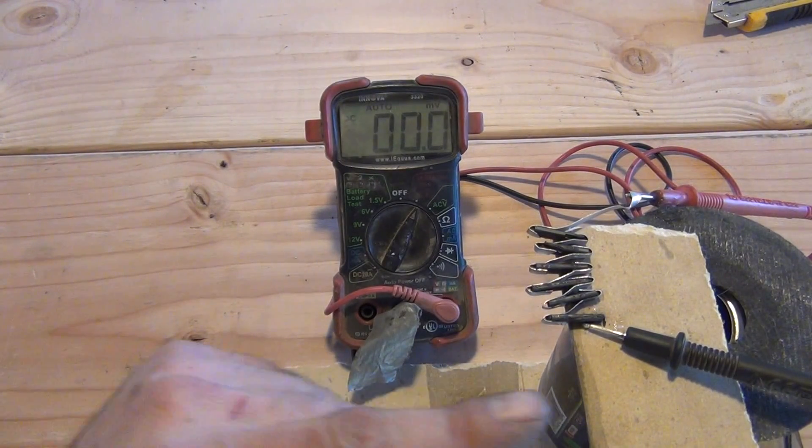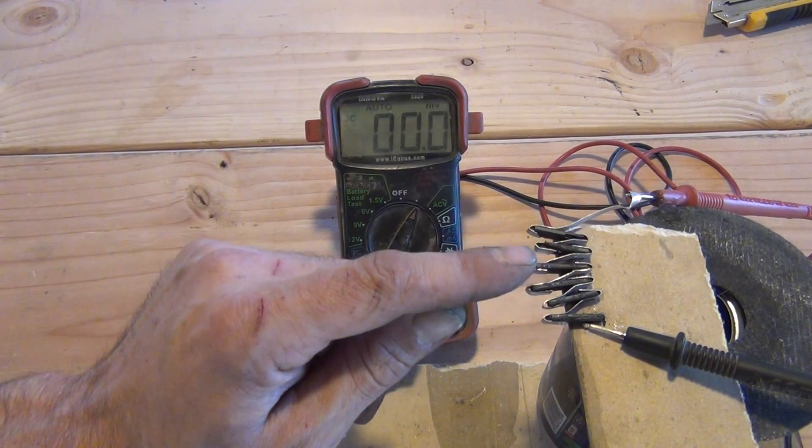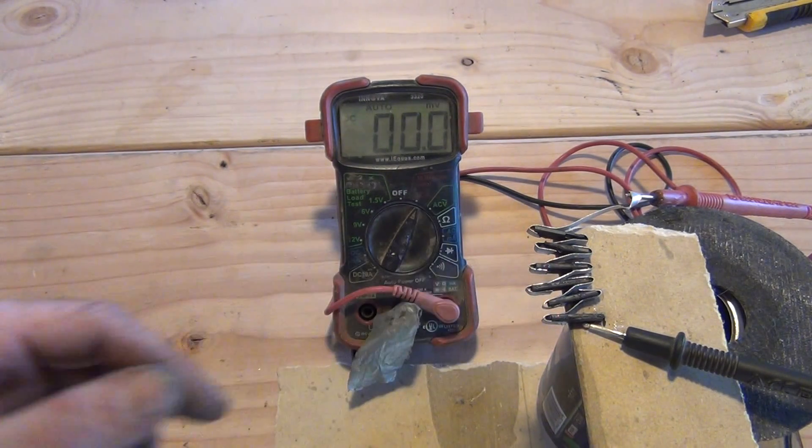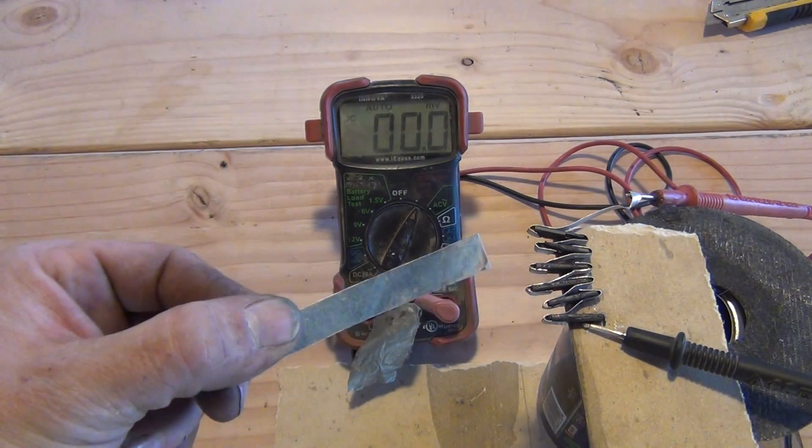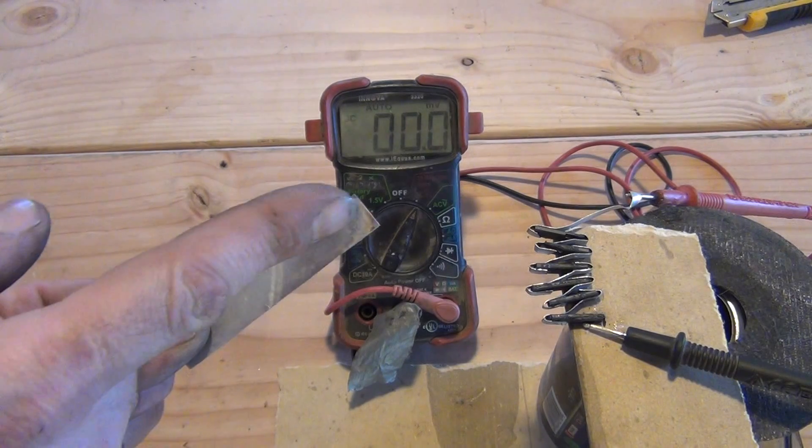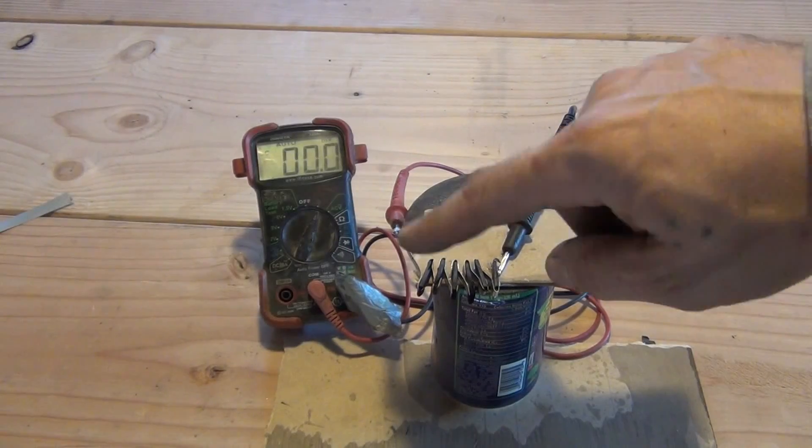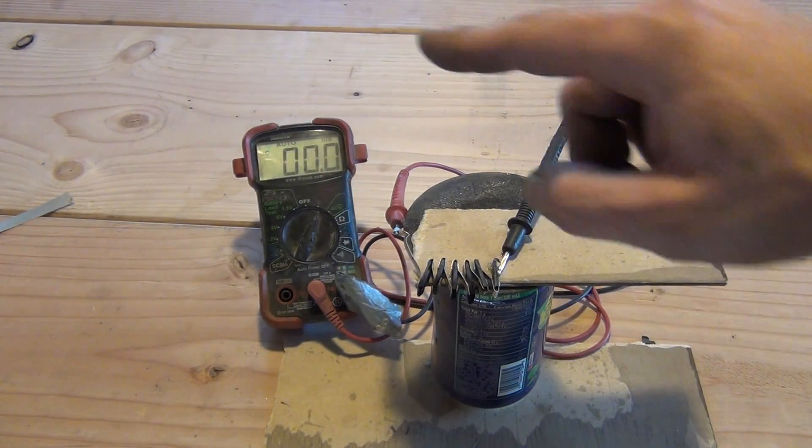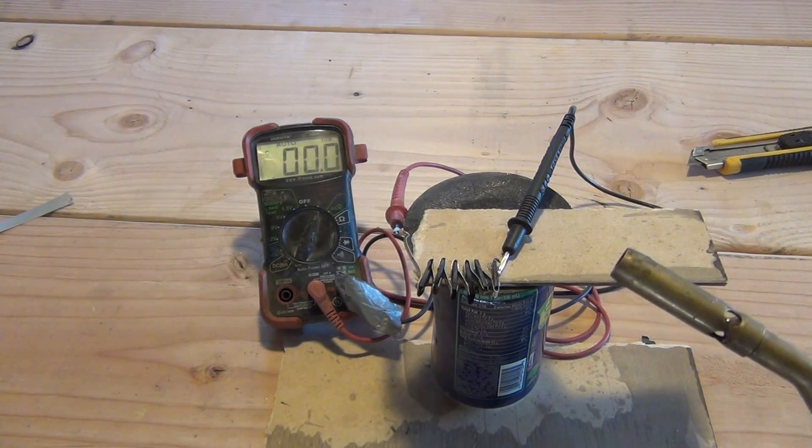Alright folks, so real quickly here. I built a cell out of a bunch of little sections of that pencil I just showed you in action. So we've got 6 cells all put together there. The aluminum in between each cell is a piece of this aluminum flashing cut down real thin. What I'm going to do now instead of trying to use a lighter, I'm going to use a torch to heat all these tips evenly. We've got our meter set so let me go ahead and get this torch lit.